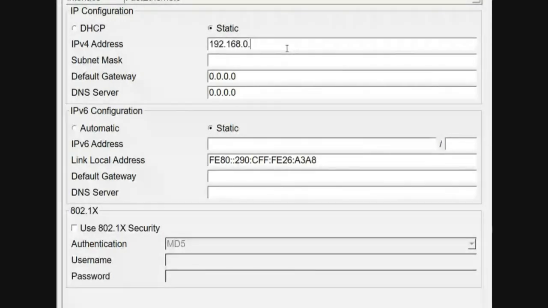I gave 2 to the router. So sorry, I gave 1. I can give something 5, anything you feel like. Then I change this default, the subnet mask to 192. My default gateway should be 192, the IP of that interface linking to that network, 0.1. That is it. I am done with this.